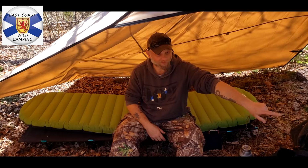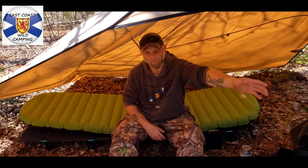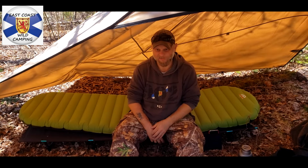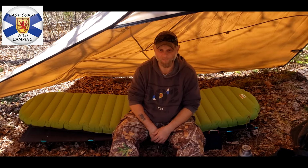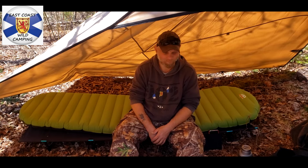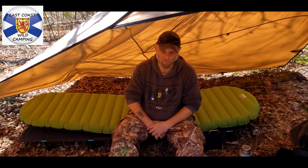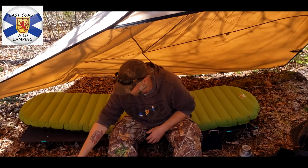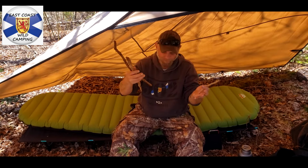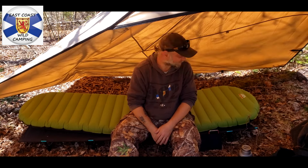I got my saw still attached to my backpack. But looking 5 feet behind the camera, there's tons, and I mean tons of firewood. Dead fall, dead standing, twigs, sticks all over the ground, littering the forest floor. So as you can tell, just reaching, it's just ridiculous how much stuff is right here.